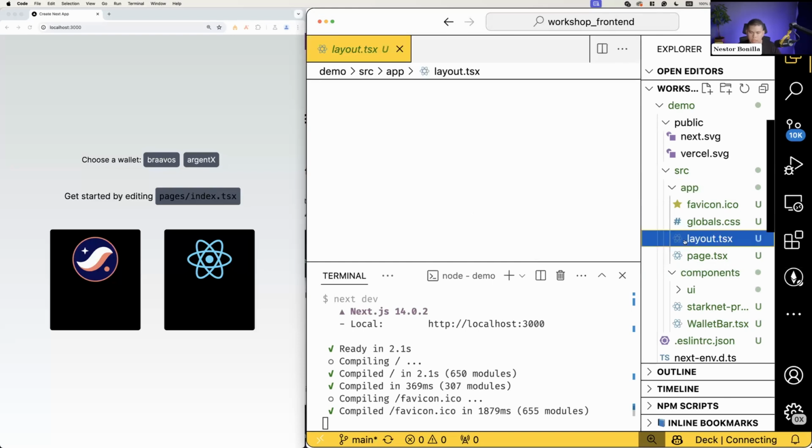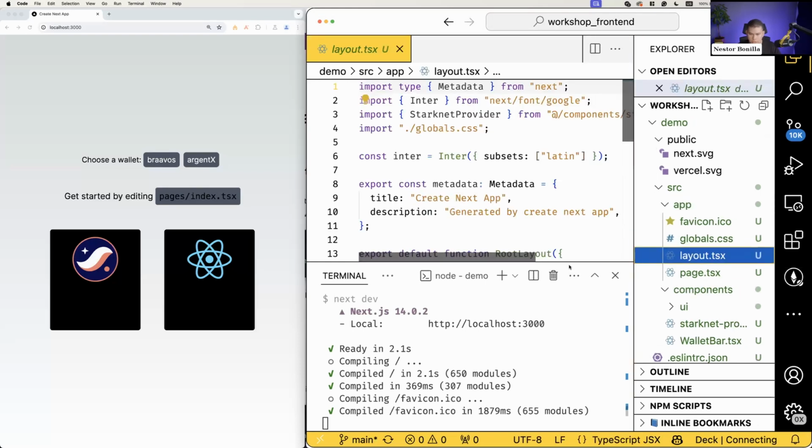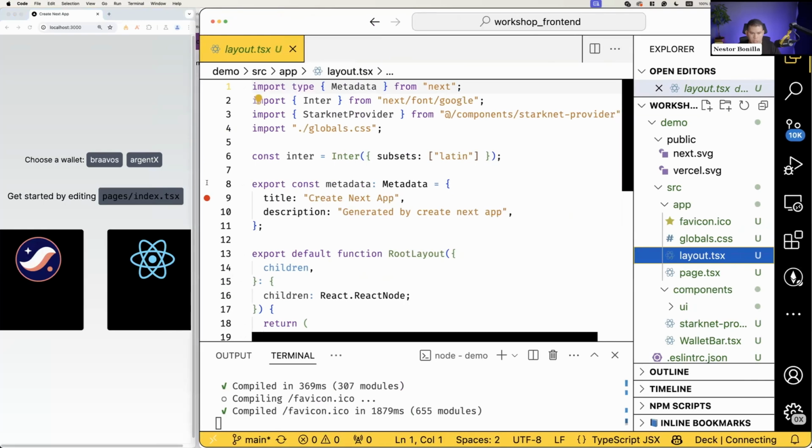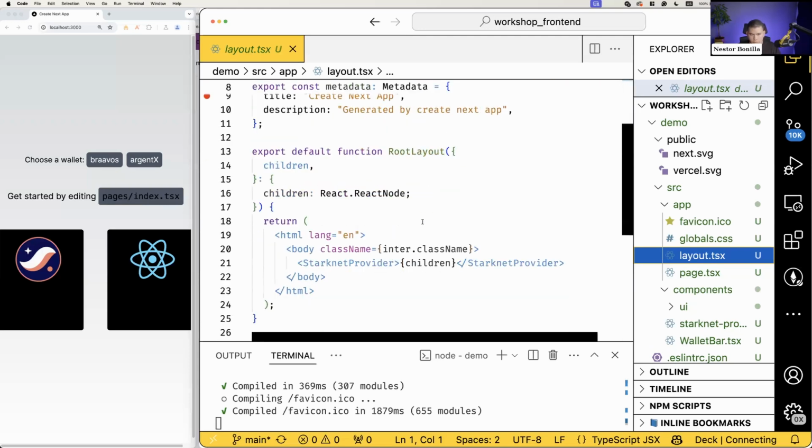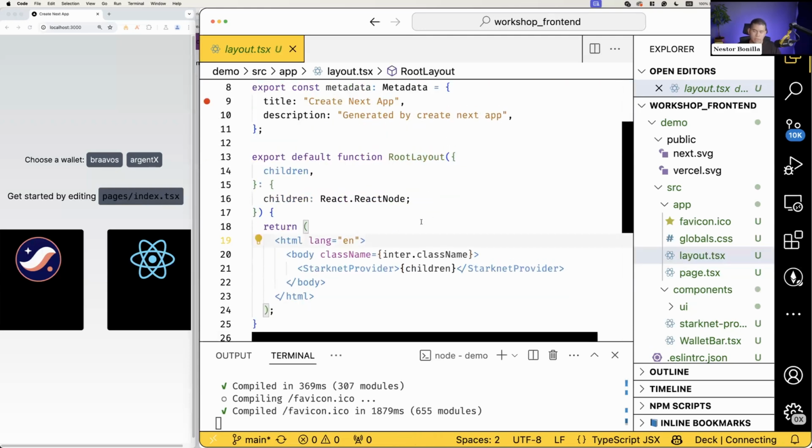So first, in a Next.js application, in the latest versions, we have the layout. In the layout will be the most basic component where we are going to have a root layout, and here we'll have the HTML tags, and then we will see our first component, which is a Starknet provider.